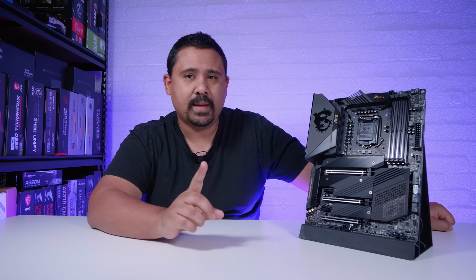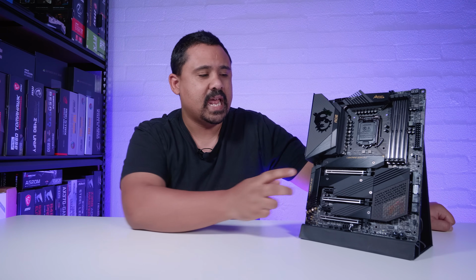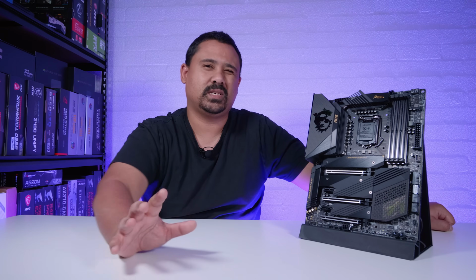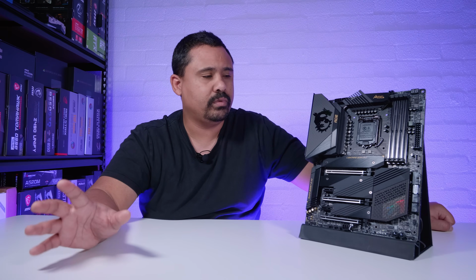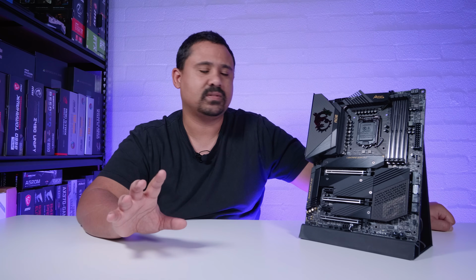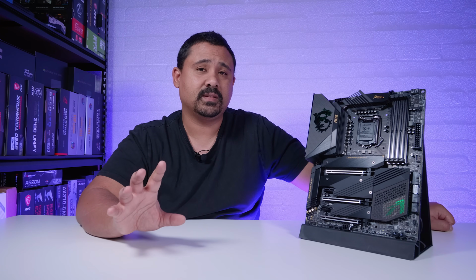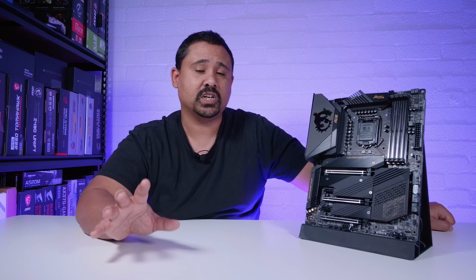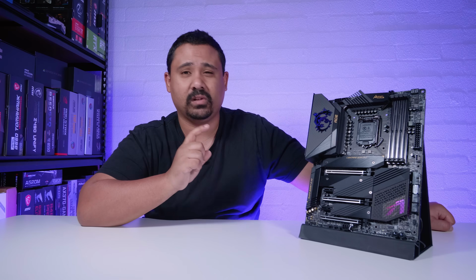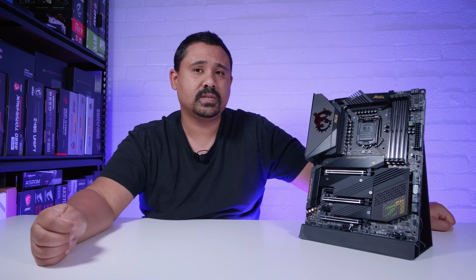However, I thought that they might have done an ASUS with this board and given us 2 Gen 4 M.2 slots, but they haven't here, which is okay as well, because most people will only use one with a desktop board, and you're also taking up PCIe lanes with that stuff as well. But the Thunderbolt to me is the standout feature. Obviously, we're going to be doing a build. We're going to take a deeper dive and a close look at this board when we can use CPUs.